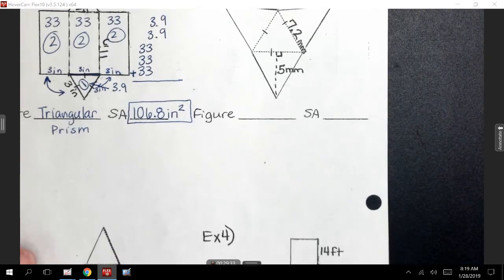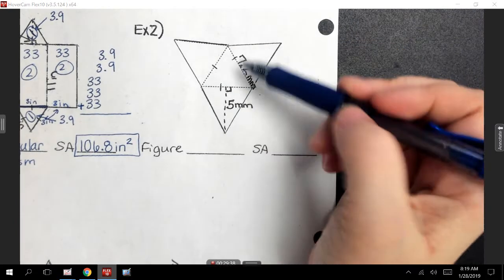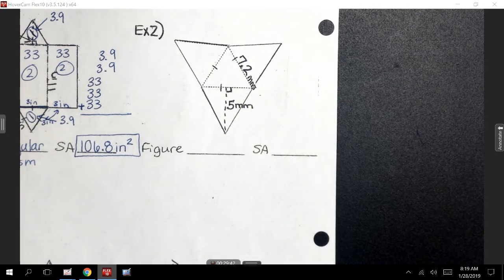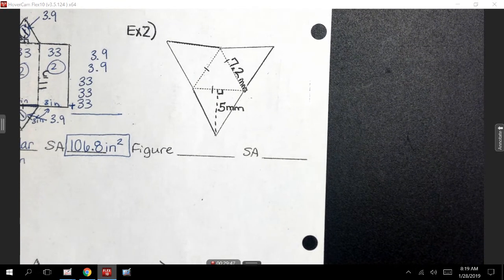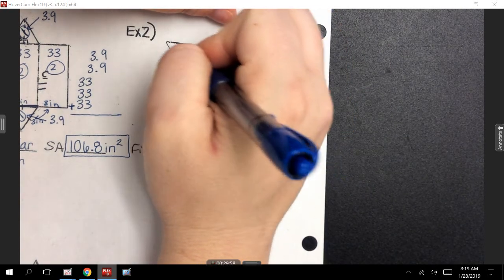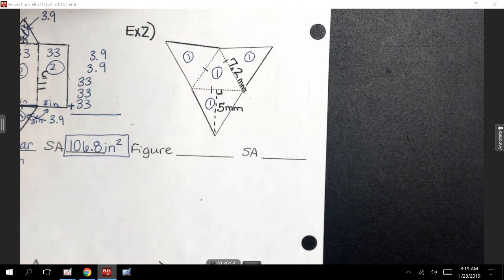All right. Let's look at the next one. All right. So I like this one because do y'all see those marks on the triangle? If it has those marks around the triangle, what does that mean about my triangle? They're all the same. They're equal going all the way around. So how many different shapes am I actually going to have here? I'm just going to have one shape. Because this triangle in the center equals the one over here, equals the one over here, equals the one over here. So I'm only going to have one shape. Are y'all okay with that?